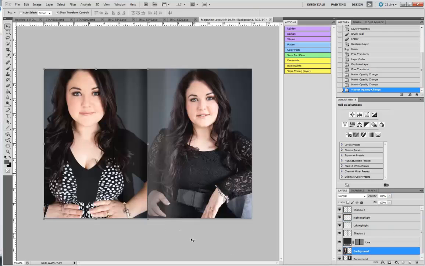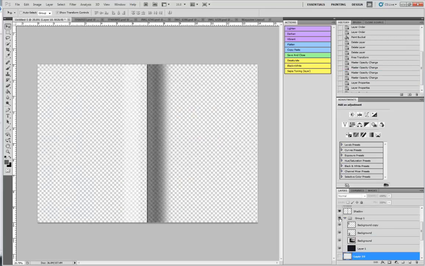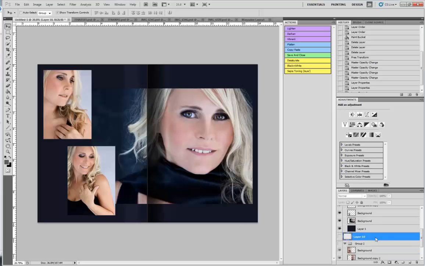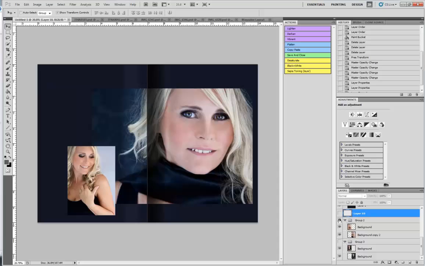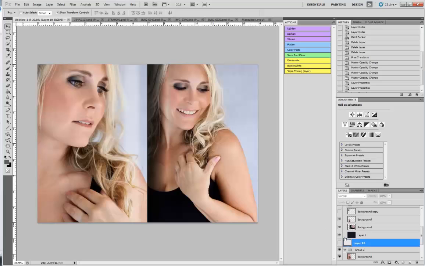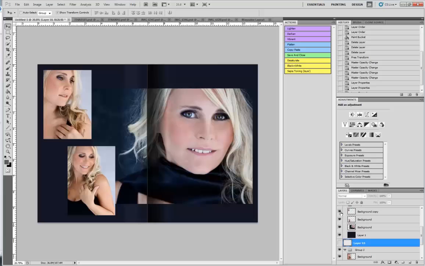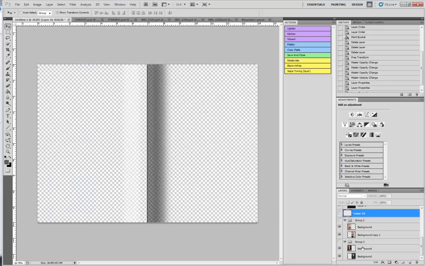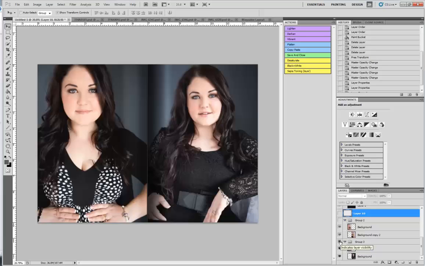There's the image there. And then all you do for the same ones, you get to see these ones here. That's exactly the same document. It's exactly the same layout, just with different photographs arranged within that. I'll show you the next one. There we go. There's the next one. And there's the last one there.